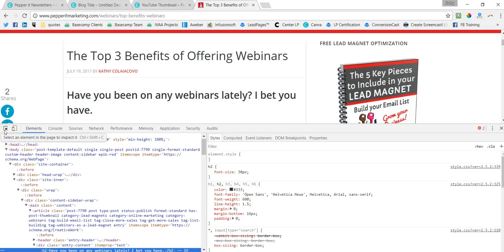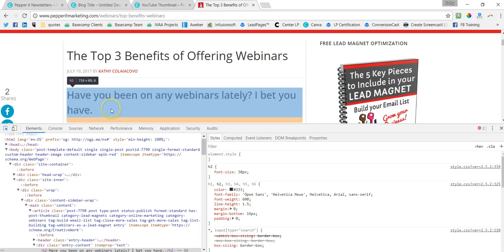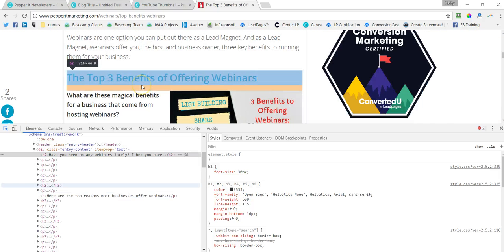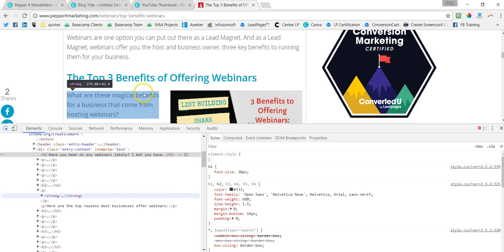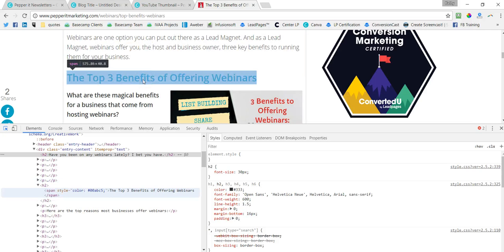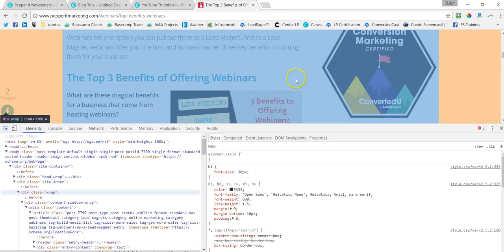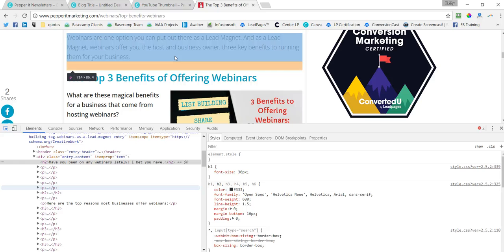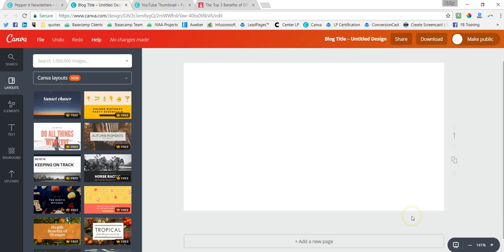What you want to do is select an element to inspect it. You click on this button here and then you hover over the area where you'd like to see how big that space might be. You can see here when I hover into the blog article, it says 714 by 89.6. If I look down here, I can see the title in that whole space. It's 714 by 86. If I'm looking at just that title, it's a little less because it doesn't go all the way across. So this will tell you how wide of a space you have in your blog or website for the size image you need. So you may want to work with a different size.